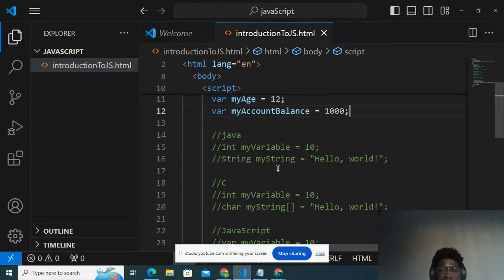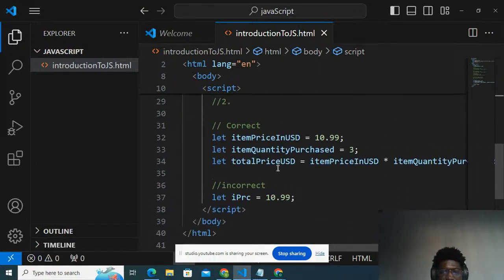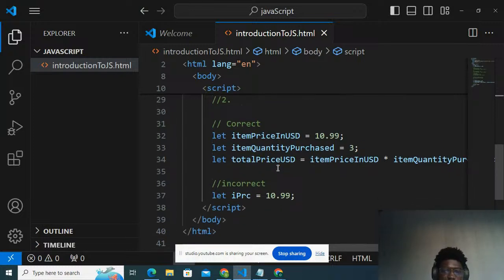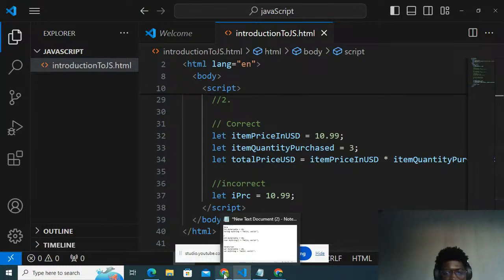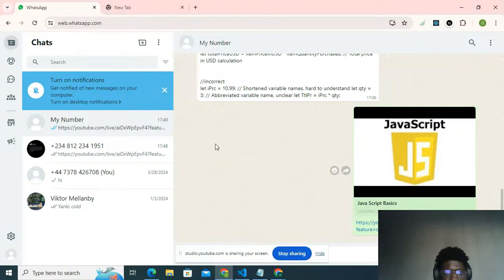Now, let's take a look at this example that I have down below here. See the way these two sets, the correct and the incorrect one, were declared.